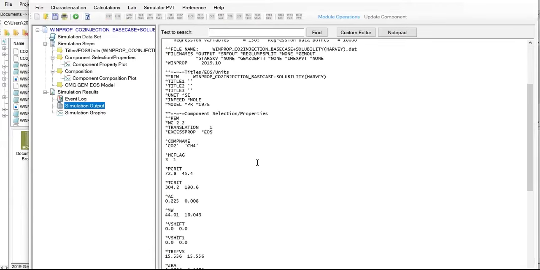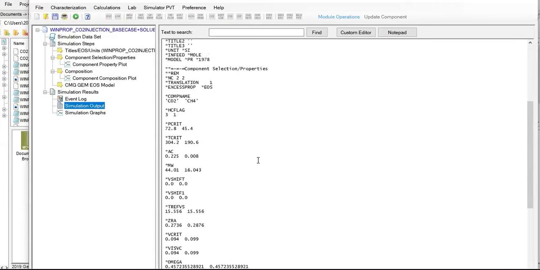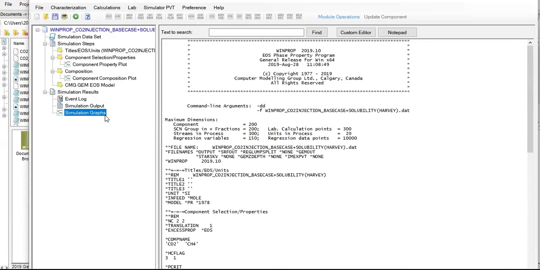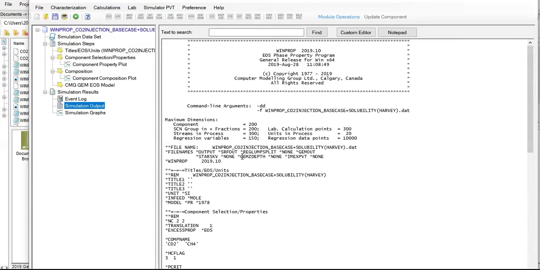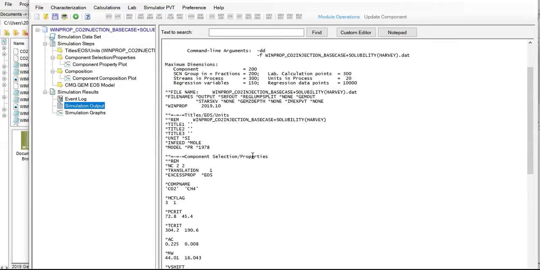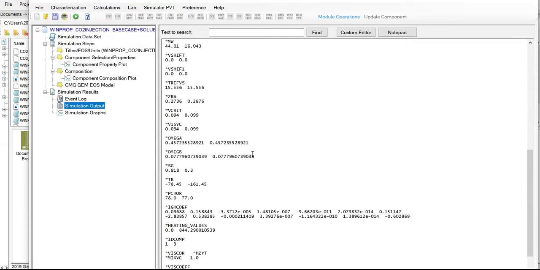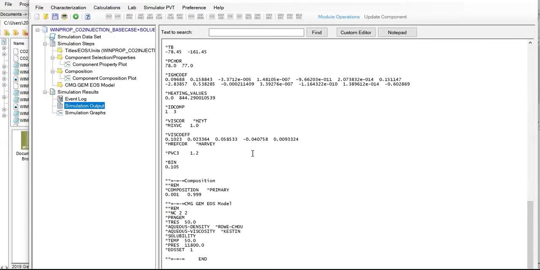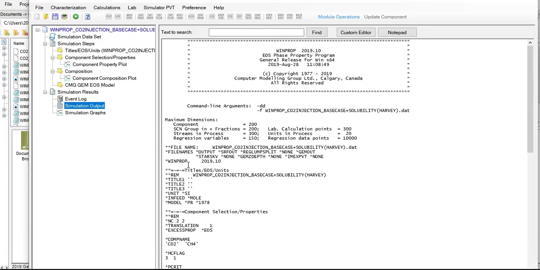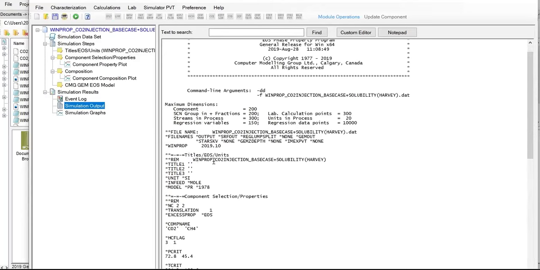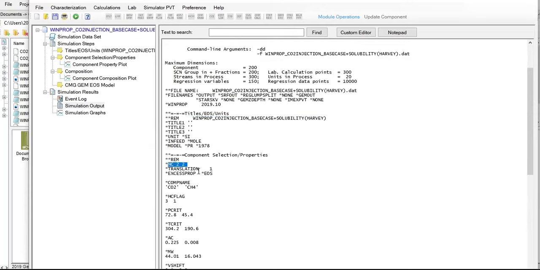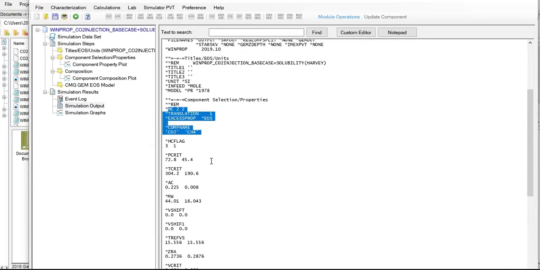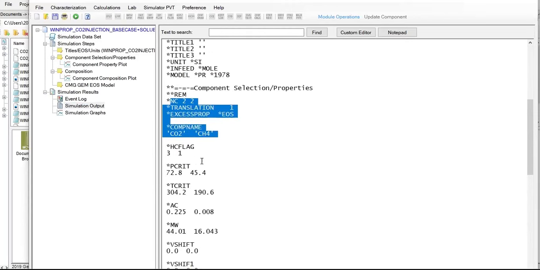Simulation output here. You can see the result and the graph. Just to review WinProp, this is the name, WinProp CO2 injection base case. And then this is the number of components, and the component names.